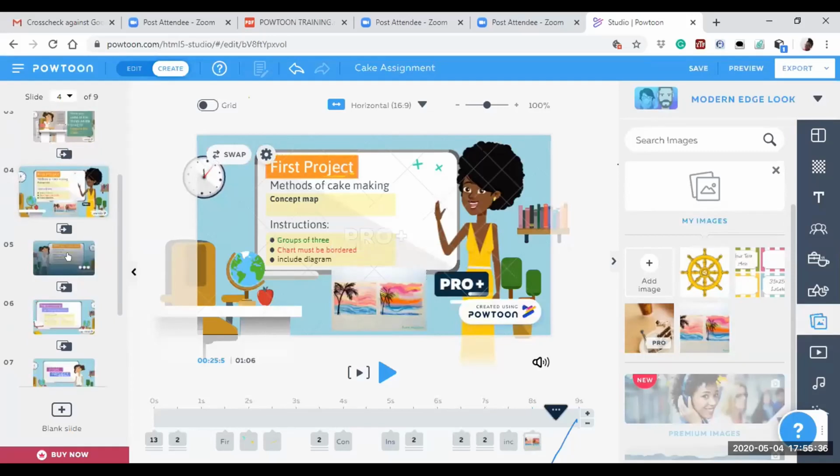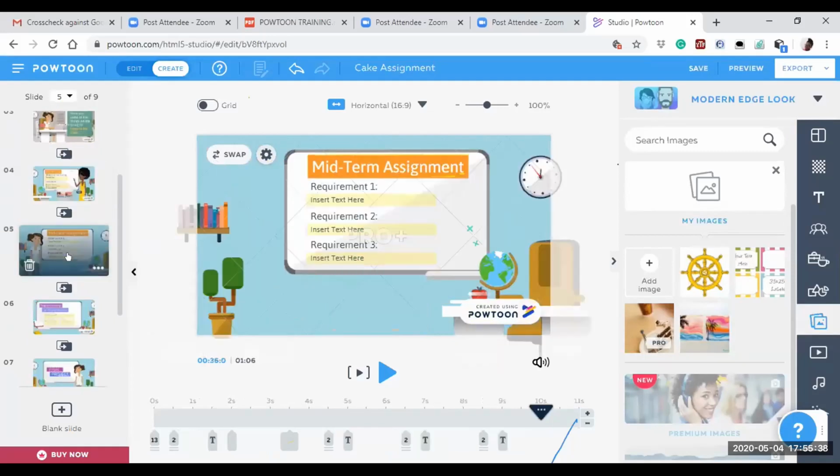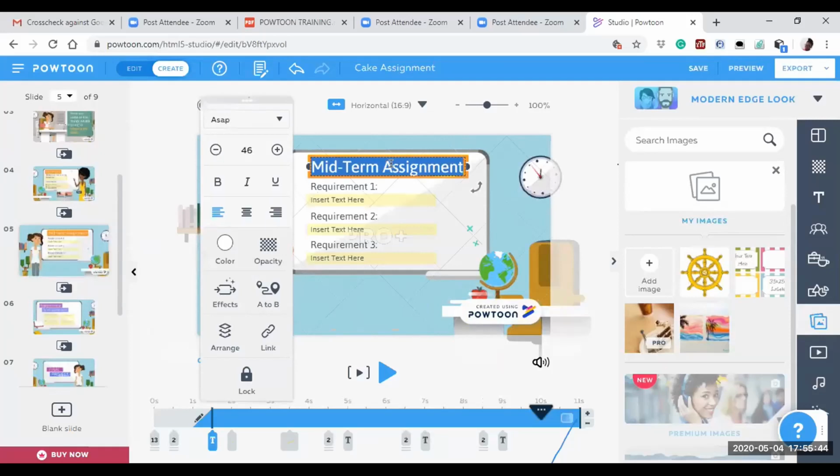All right, midterm assignments. You can always change that. Let's say, for example, at my school, we do an alternate assessment. For the alternate assessment, we normally do an activity that is not necessarily pen and paper. We normally let the students do something physical, something where they're doing a lot of application of particular concepts that they would have been taught.